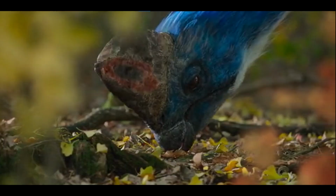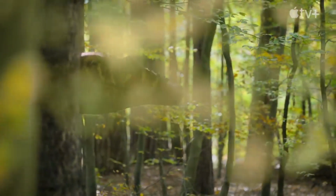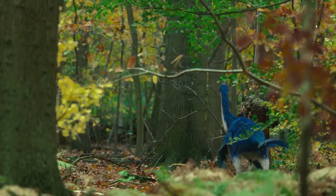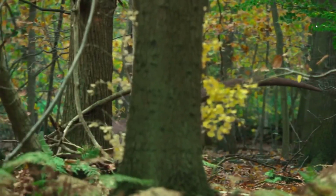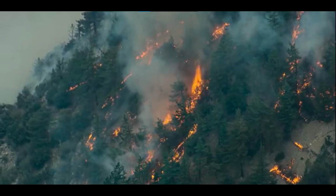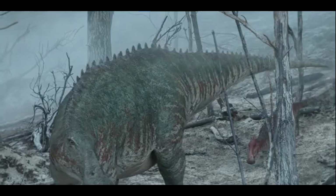We then see a bunch of Corythoraptors eating fallen nuts, but they are stalked by a female Changosaurus. However, she is unsuccessful in catching them. She tries again, however, and this time under the cover of a storm, she succeeds. A fire ensues in the North American forest, and in the aftermath, we see an Atrociraptor eating the returning insects and using the smoke as insecticide, an Ankylosaurus eating charcoal, and a family of Edmontosaurus leaving the forest for new lands.